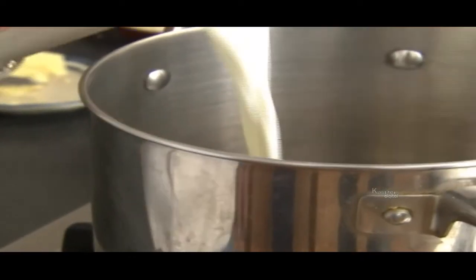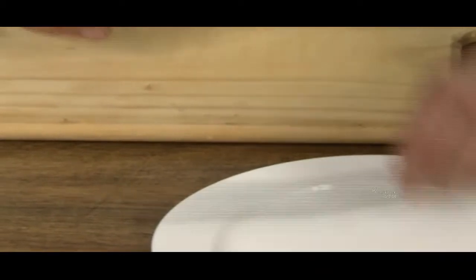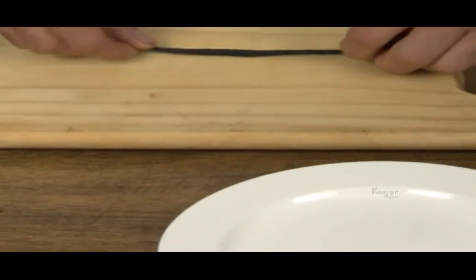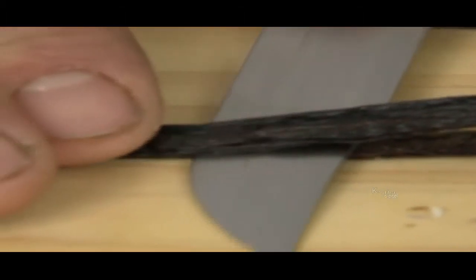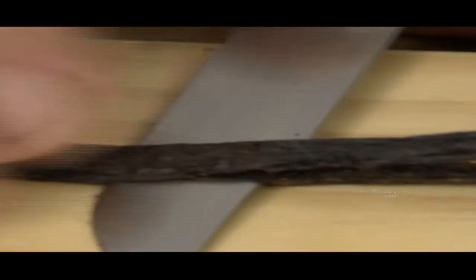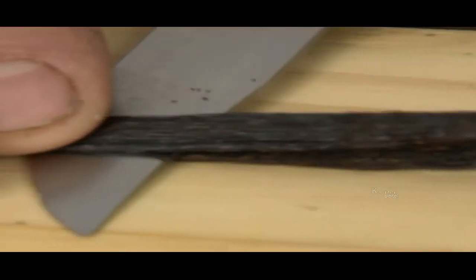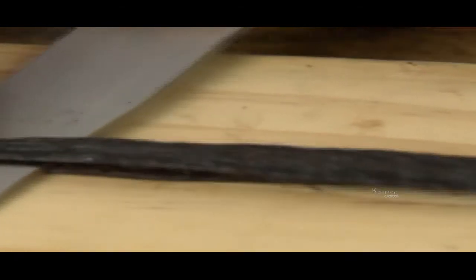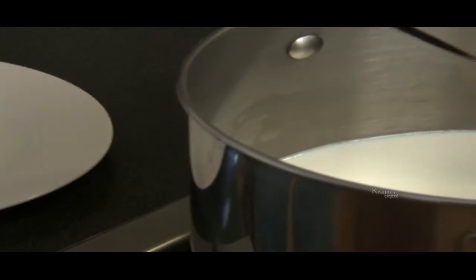Then it's over to the stove to warm your milk. You will need to bring it to the boil, but rather than stand and watch it, you can prepare your vanilla bean. Carefully slice the bean lengthways, but don't cut it right to the end. This makes it easier to get the bean out of the mixture later. Place the vanilla bean in the milk and wait for it to boil. As the milk rises, take it off the heat and put it aside for the vanilla to infuse.